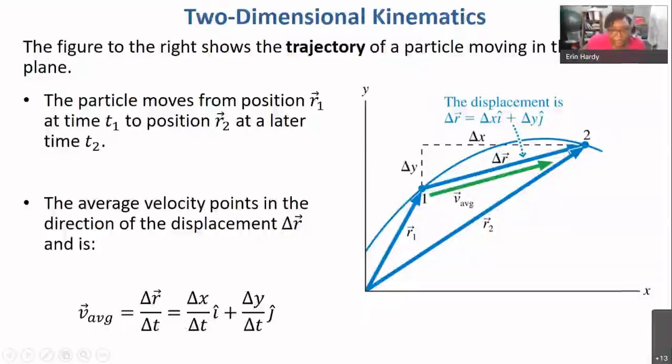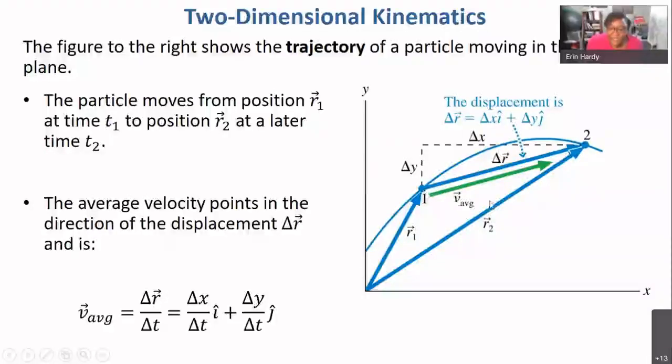of the story, the part that we would use to make a judgment about the average velocity that the object has, is going to depend on this delta r vector, where I could figure out what this delta r vector is by measuring how the vertical change in position changes from 1 to 2 versus how the horizontal position changes from 1 to 2. And I could quite literally use the Pythagorean theorem to figure out what the magnitude of this delta r vector had to be. I can recognize that v average vector is something I can split up into component vectors that lie along the x and the y axis.